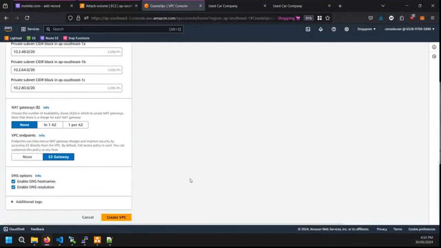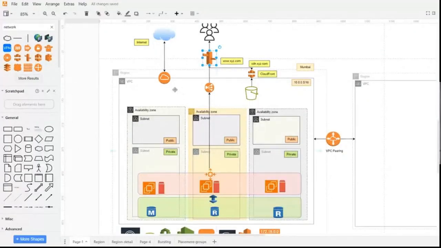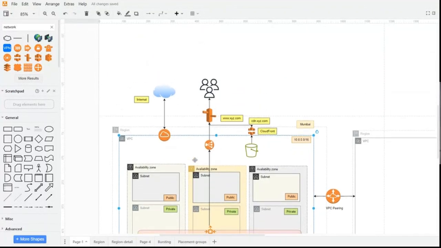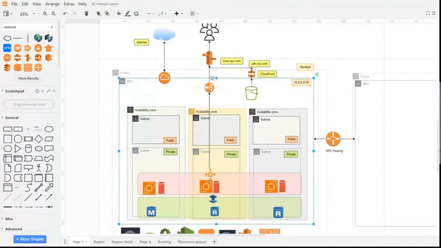All right. Now you need to select NAT gateways. NAT gateways is basically, if I go back to this diagram, this NAT gateway will help you connect to the outside world. It's not being shown here, but NAT gateway is different from the internet gateway. NAT gateway is for the outside connectivity. Basically, it converts your private IP addresses to public and from public to private.